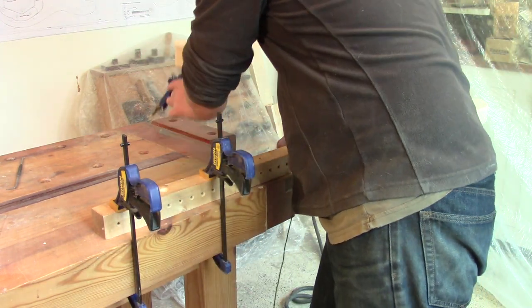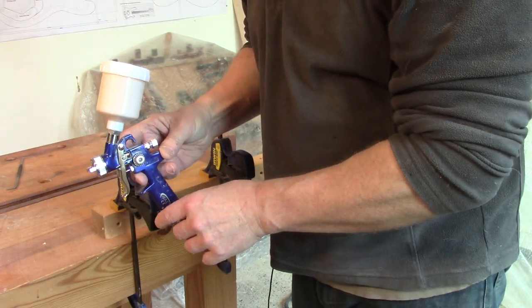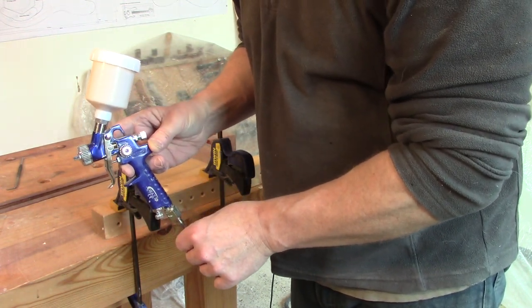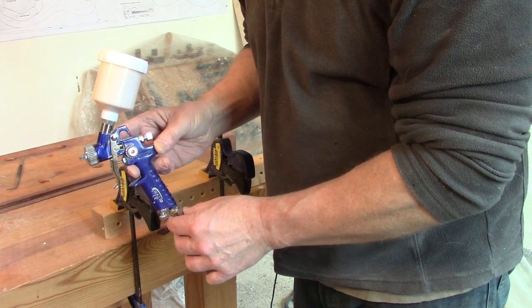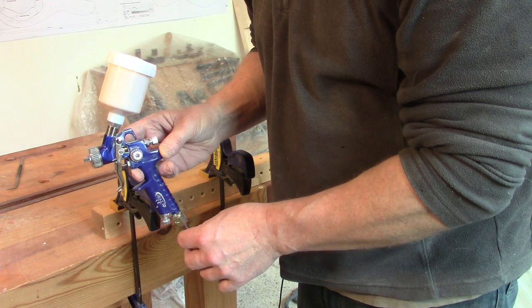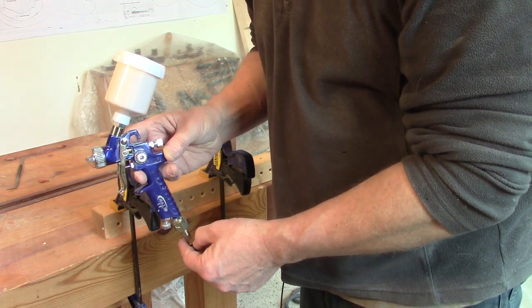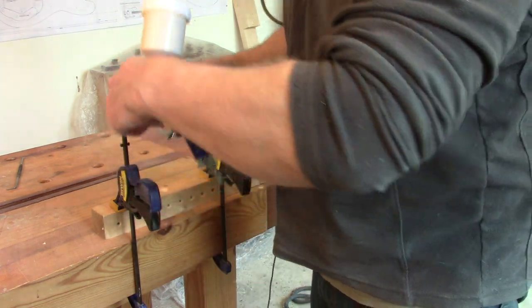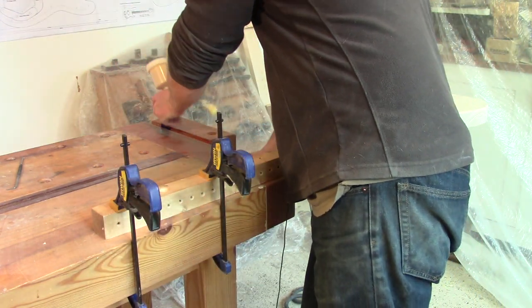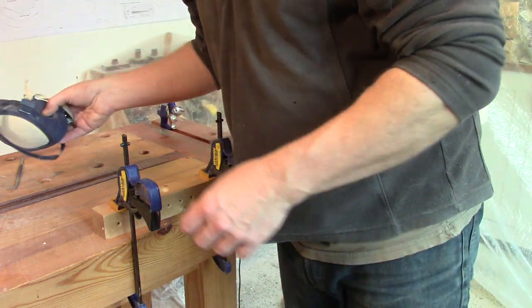I'm using a very cheap but effective HVLP gun that I got off Amazon. It was very cheap, I think it was less than £20. This will be the third guitar I've done with it, and I've had two outstanding finishes so far, so very happy with that. Proof that you don't have to spend a huge amount of money on this equipment if you don't want to.